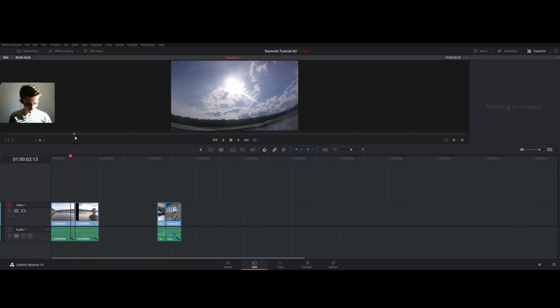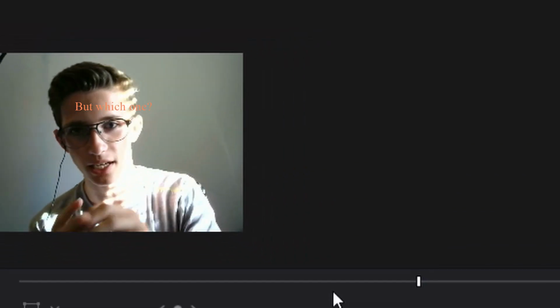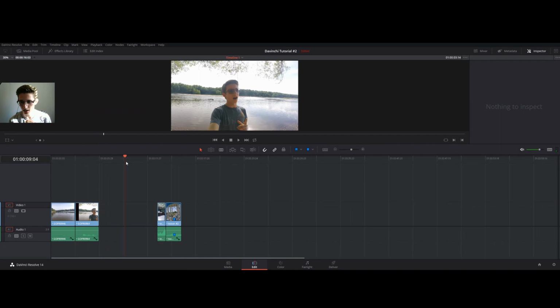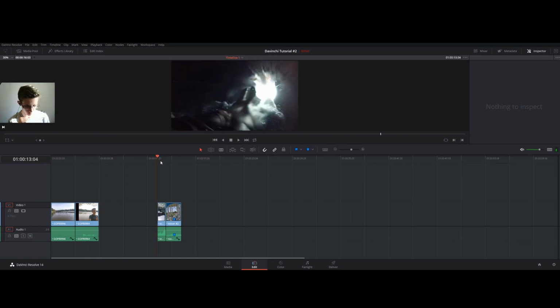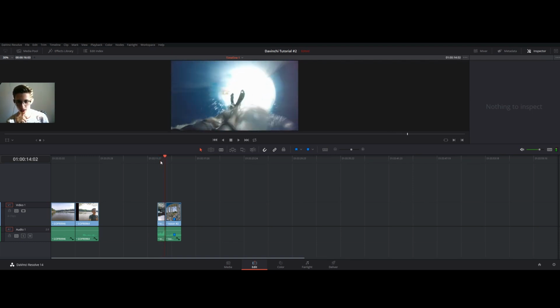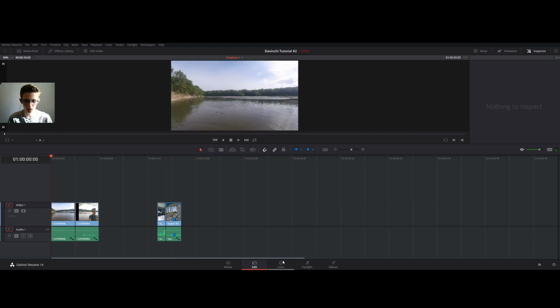So in this case, I'll be using the sun in this first clip as what I'll be zooming into, and then in the next clip, it's going to be my face. So I'll zoom out of my face, and that's going to be how the zoom transition works there. And then the second clip, I'll be zooming in to the end of the tunnel. So right about there is when it will zoom at its max. And then we'll zoom out of this pool for you. So let's get started.